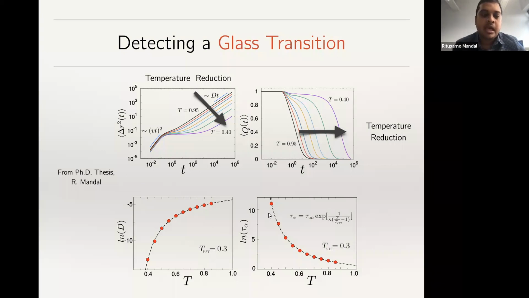Okay. So how well is this Vogel-Fulcher law respected in real systems? There are many glass forming systems which follow this behavior. This is also called fragile glassy behavior because of the fragility parameter you see here, which tells you that it bends quite rapidly if you plot as a function of 1/T.